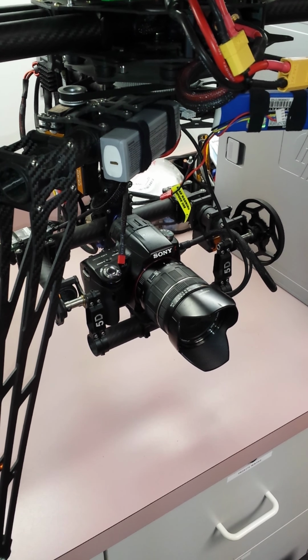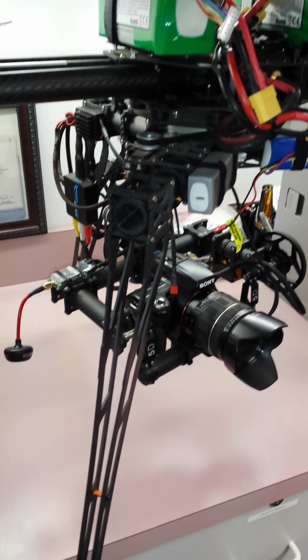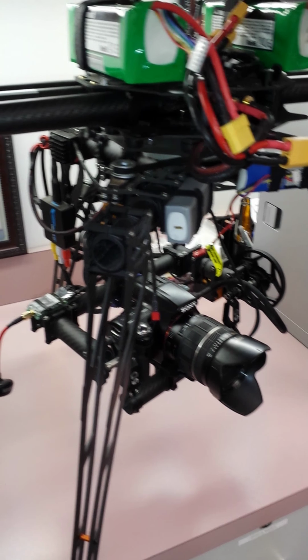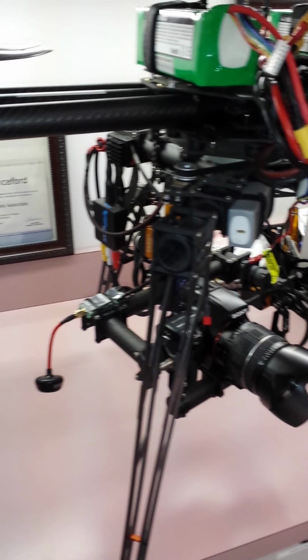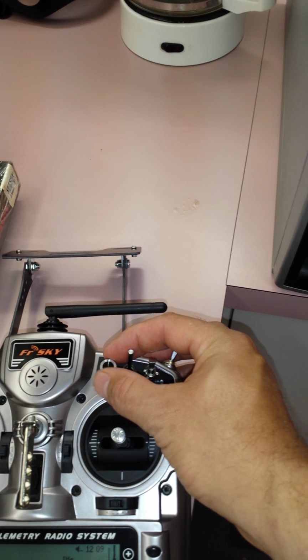Mode 1. Now, one thing I don't understand is every time I power it up, it never returns to 0 like it should. Right now it's kind of twisted off to the left a little bit. So this is my gimbal pan control.